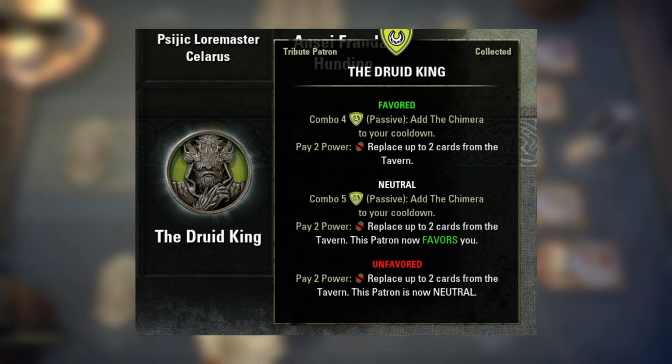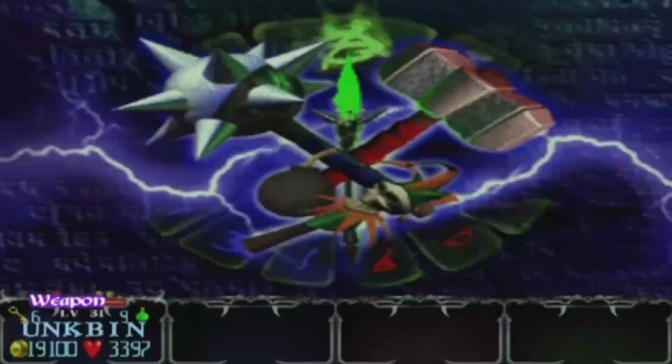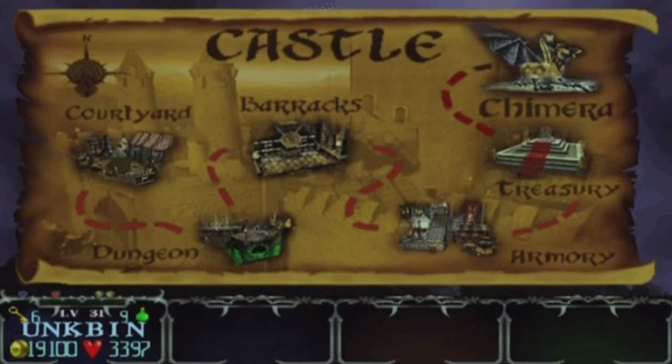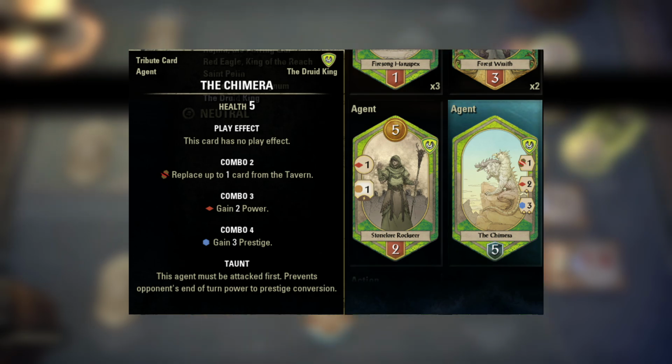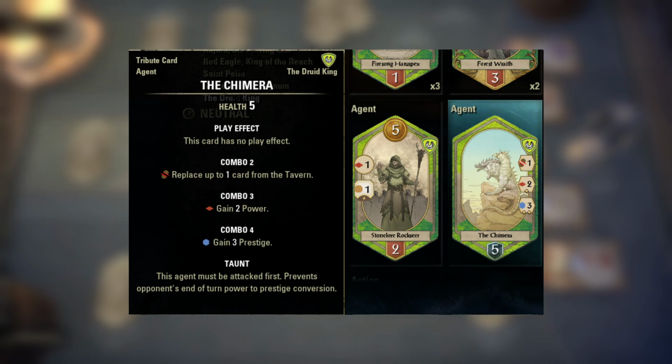Okay, but what does the Chimera actually do for you? You are now entering the Chimera's Keep. The Chimera is a 5 health taunt agent that has no effect on the play. For combo 2, you can remove 1 card from the board similar to Barter. For combo 3, you gain 2 power, and for combo 4, you gain 3 prestige.